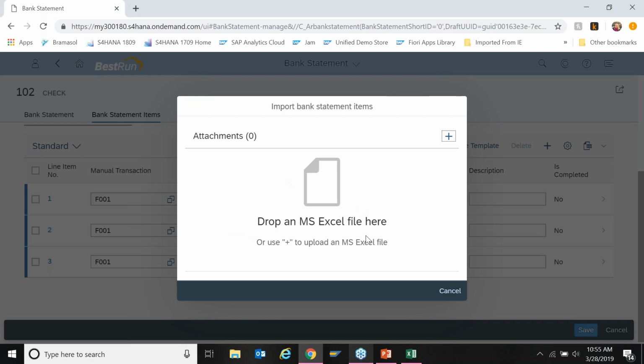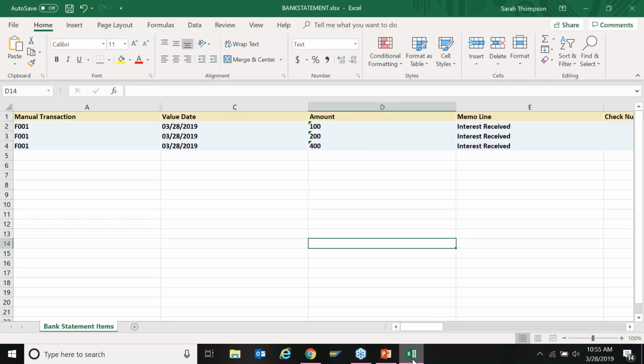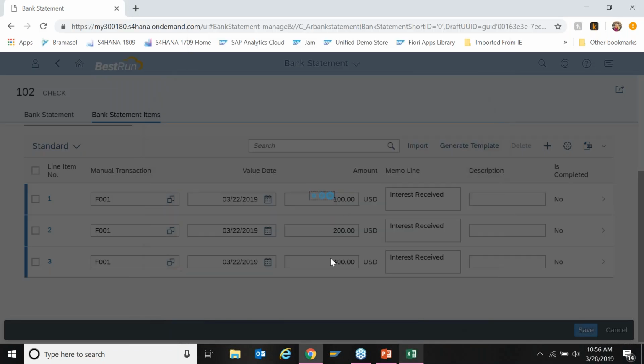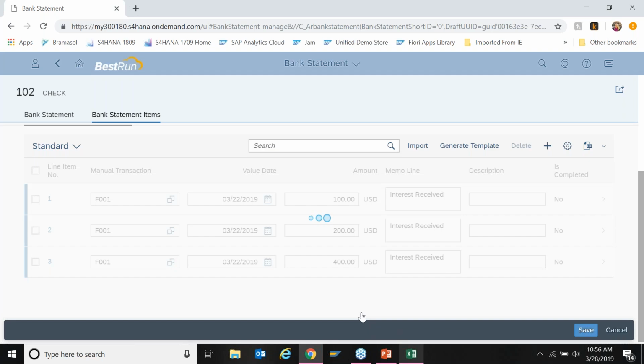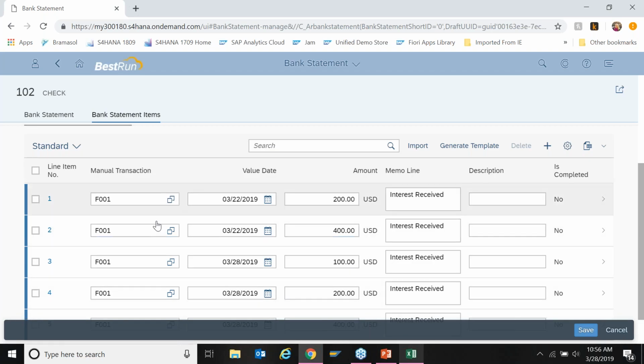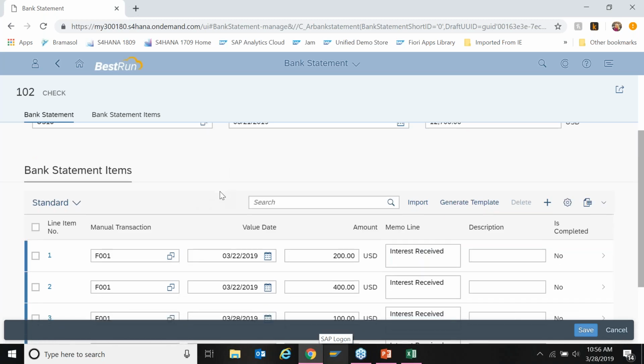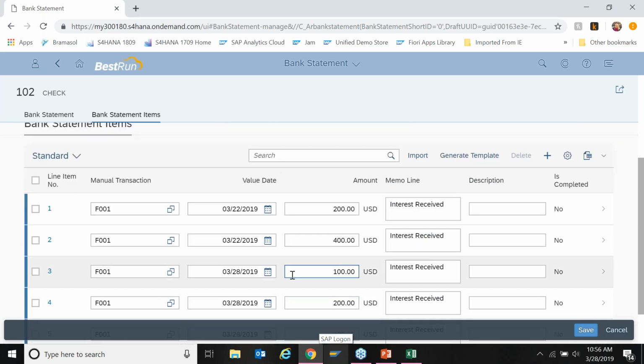You can bring in Excel files. So for example, if your bank accounts are sending you electronic statements, or if you've got bank statements or anything that may be in Excel, you can also import that as well. So I can come in, I can select the bank statement that I have, and it's going to pull in all the data. So we can see here we've got 100, 200, so we've got multiple line items that we have here.